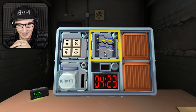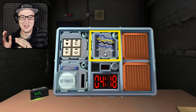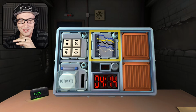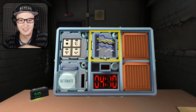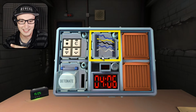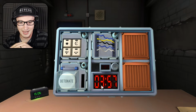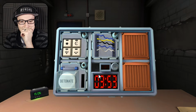Okay, that's called a keypad. So step one, identify what the thing is. We'll say keypad. Okay, so the top middle panel has 1, 2, 3, 4, 5 wires. The first one is blue, the second one is yellow, the third one is black, the fourth one is blue, and the last one is white. There is a white button that says detonate in the bottom left corner, and we have 3 minutes and 57 seconds. All right, so what we want to do first is the wires.